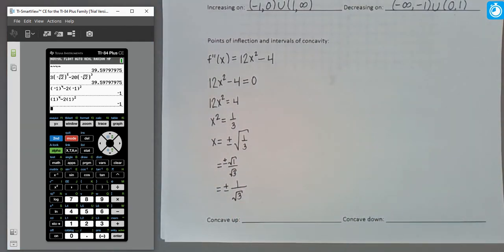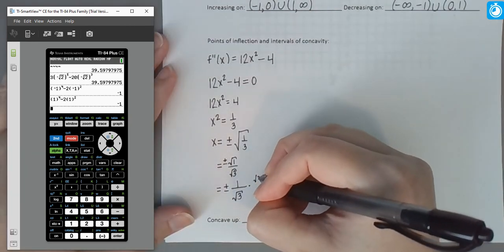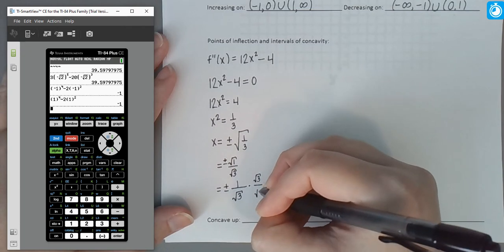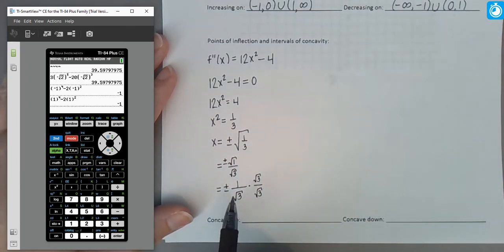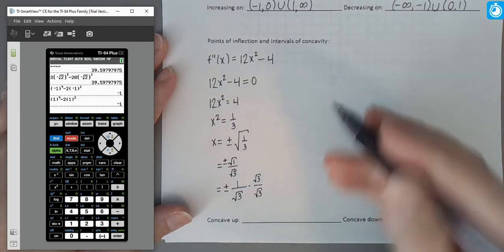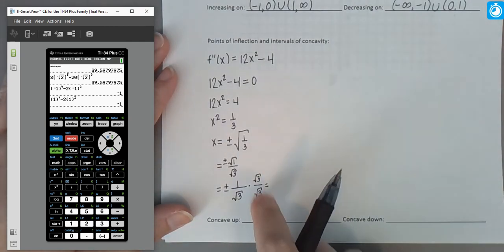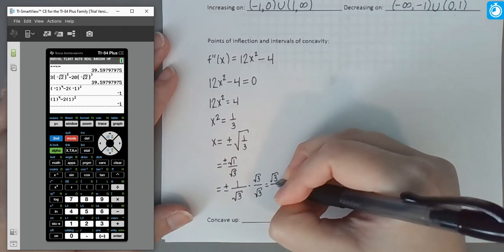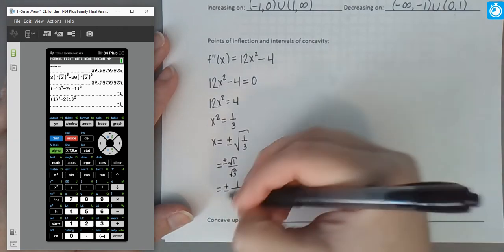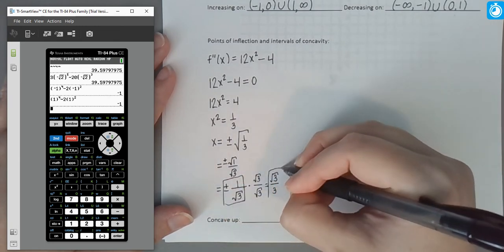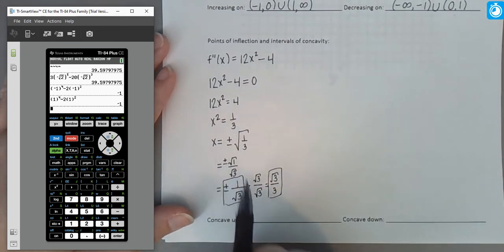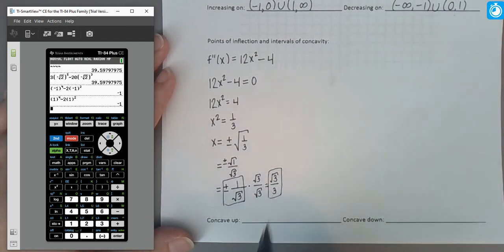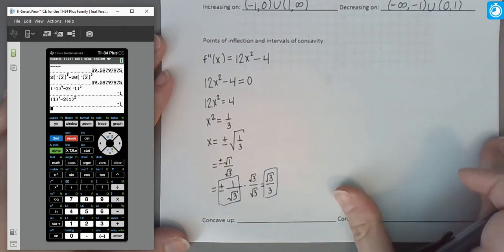In some instances, we'll want to rationalize that. So if we wanted to rationalize that, we could multiply that by root 3 over 3 on the top and bottom. The idea with rationalization is we don't want to have an irrational number in the denominator. And so by multiplying on top and bottom by the radical we want to eliminate, we end up with something that's rational. So either one of these would be fine. We'll just stick with the non-rationalized version because we're not really going to need the rationalization. But just a heads up, sometimes that is a preferred form.